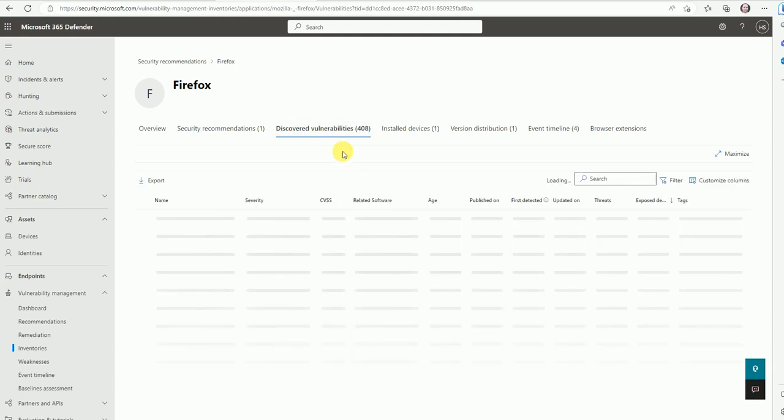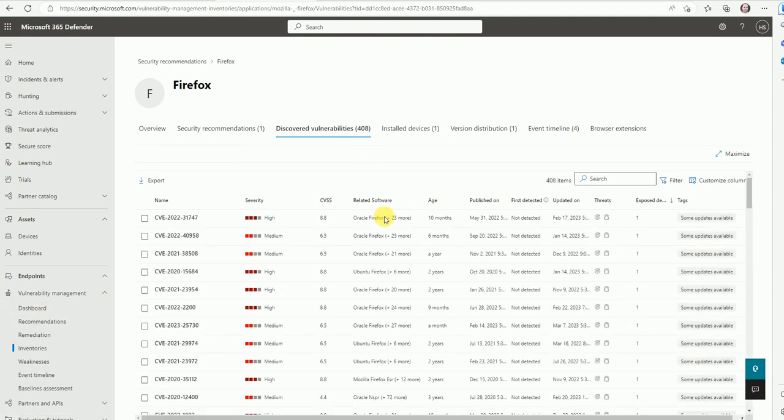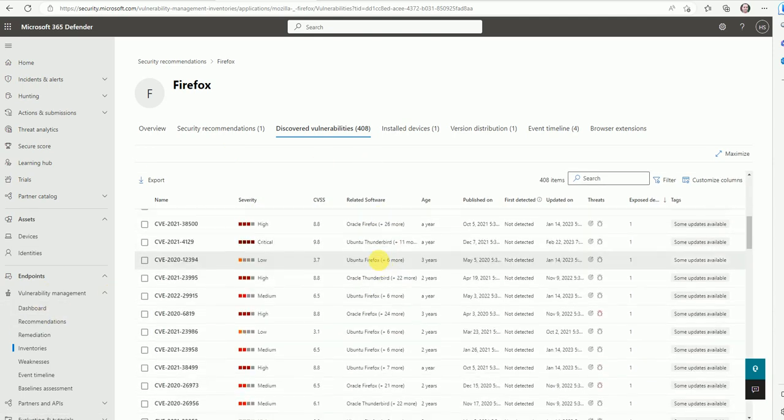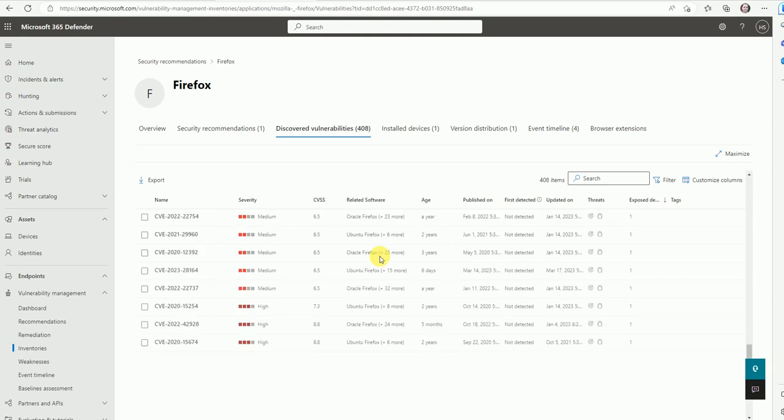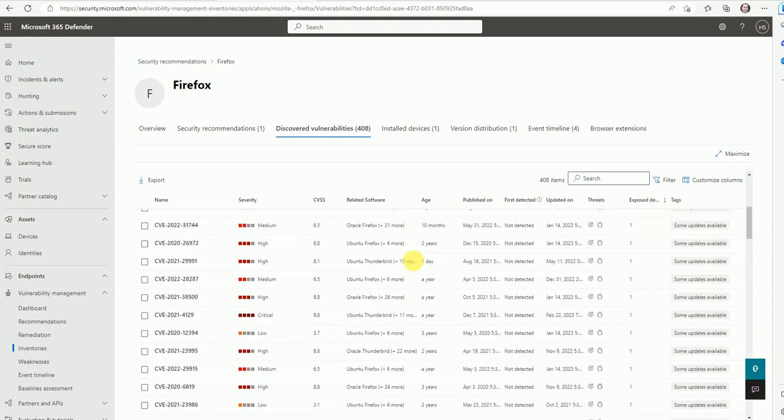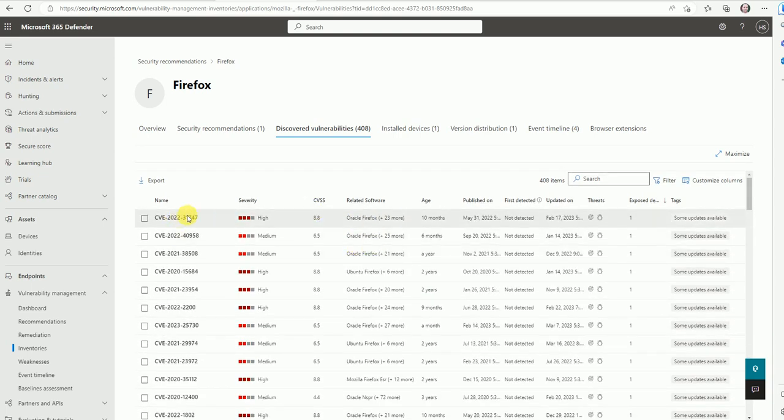Now the discovered vulnerabilities will give you the complete details about the vulnerability list. There are 408 vulnerabilities found on Mozilla Firefox. We are just trying to understand the recommendations provided for this vulnerability. These are the 408 CVEs associated with this vulnerability.